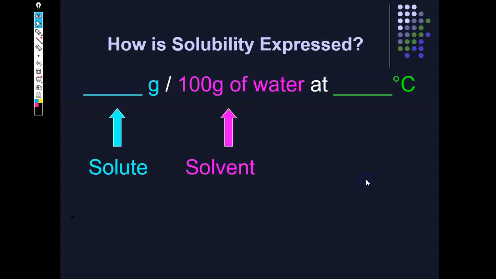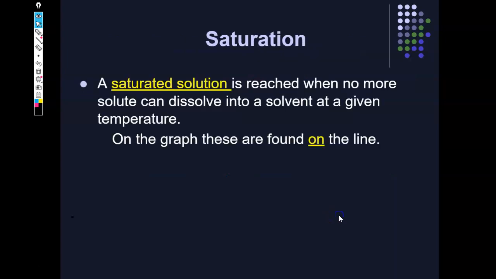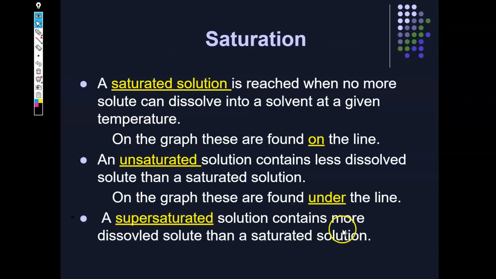So the solute is measured in grams, the grams of water is the solvent, and then there is the temperature we are talking about. By changing the temperature, we would be changing the amount of grams of solute that can dissolve. Because remember, we've already mentioned that solid solutes become more soluble, so more can dissolve at higher temperatures, whereas gaseous solutes become less soluble at higher temperatures. Okay, so we have three terminologies. You need all three to be written in your notes.